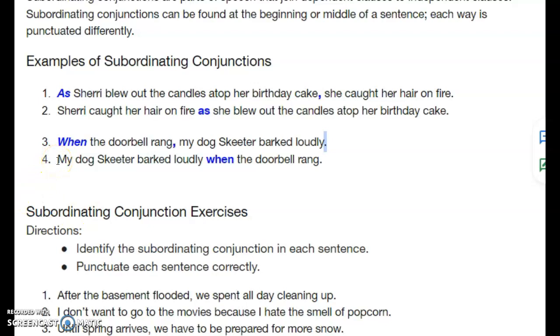And on the quiz, you'll also have to write a sentence where you use a subordinating conjunction in the middle and punctuate that correctly. Remember, then you don't need any punctuation relative to the conjunction. I mean, maybe you need something for a different reason, but the conjunction doesn't need any punctuation. You just need that period at the end.